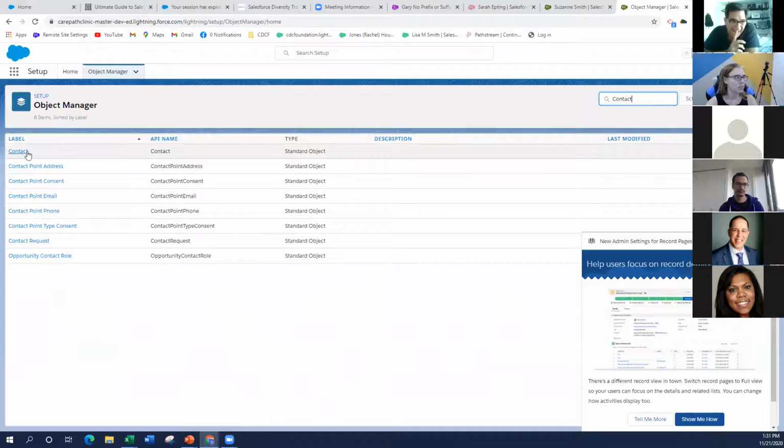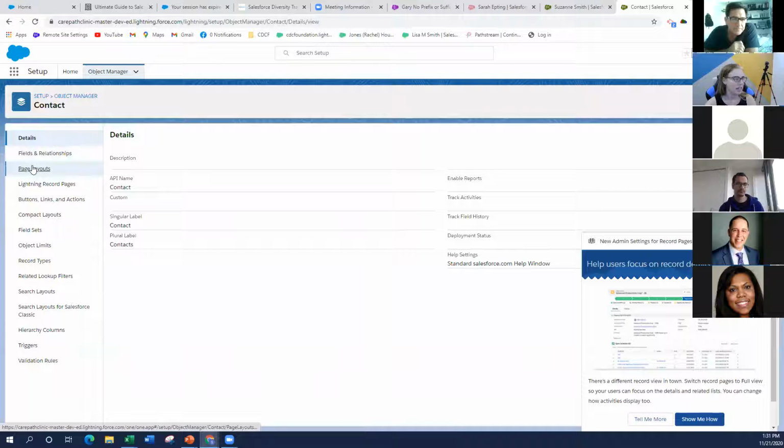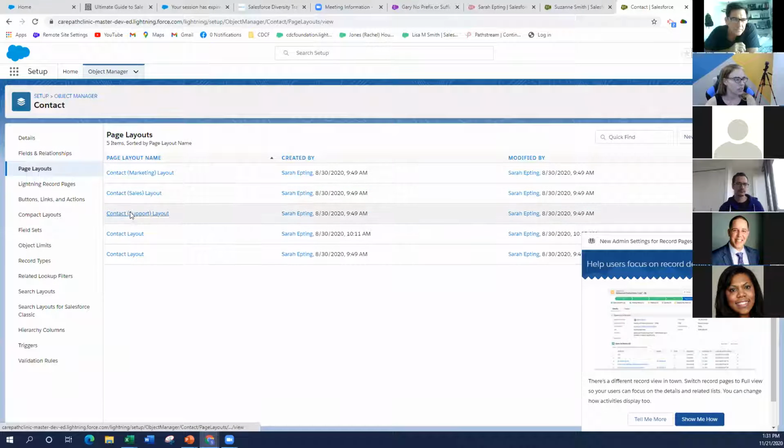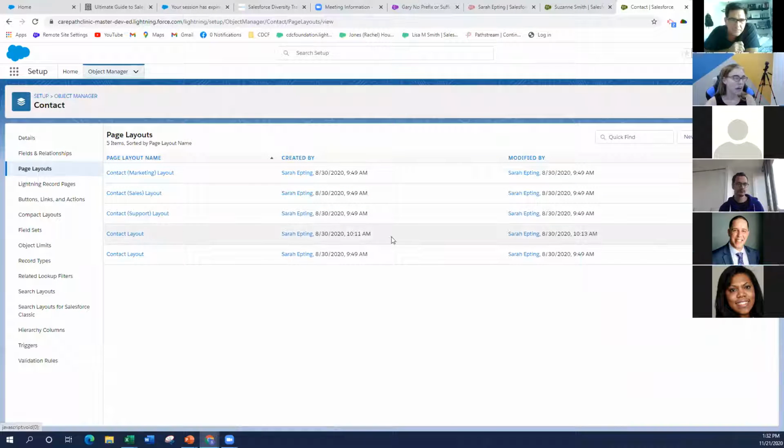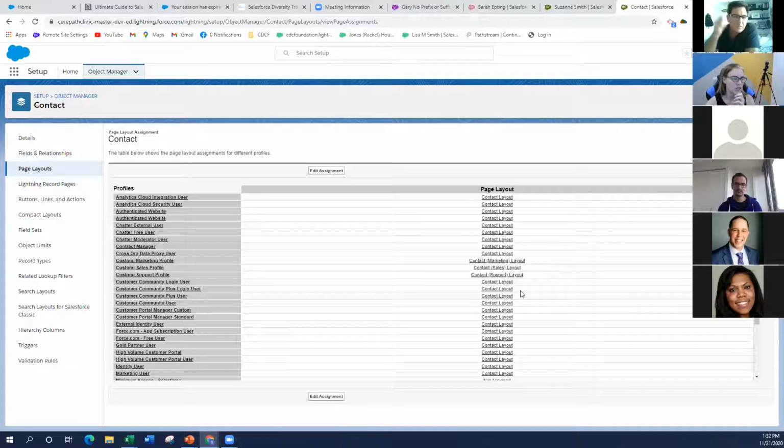But I'm just going to go to contact, page layouts. I could go to the account, the contact, opportunity, case, campaign, recurring donation. I could add the related list of engagement plan to all of those. I'm going to click on page layout assignment just to see which one is assigned by default.